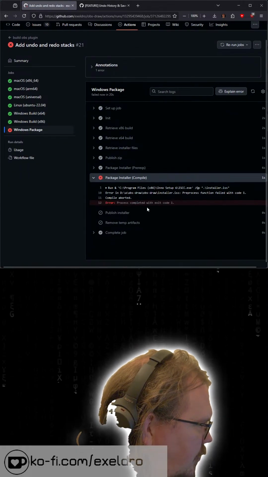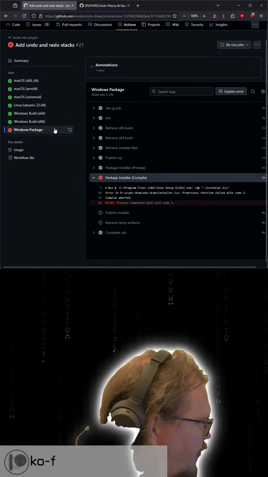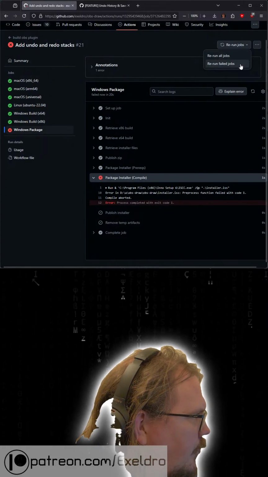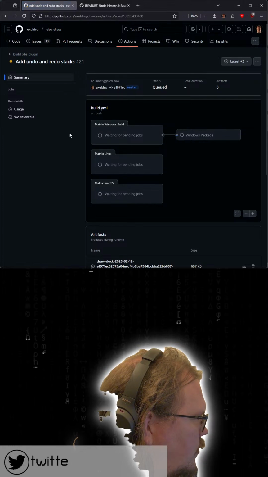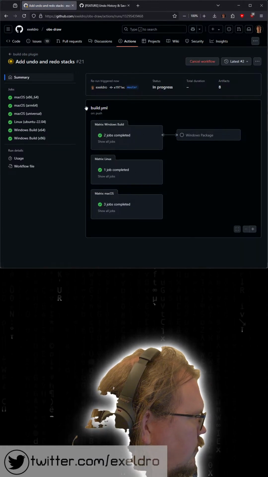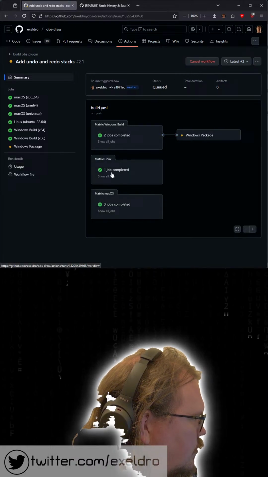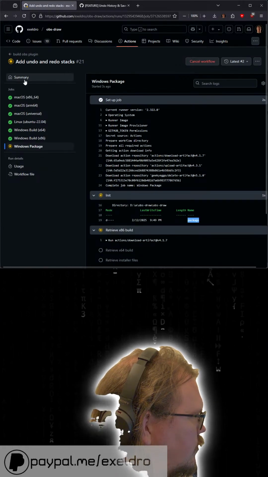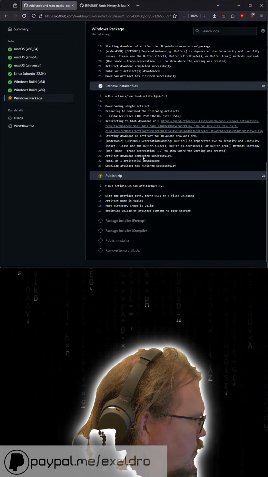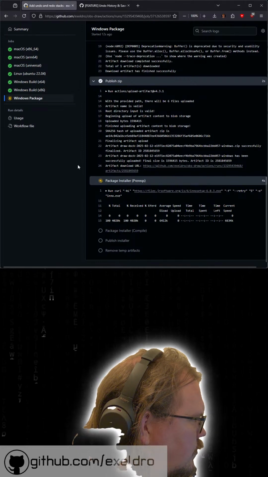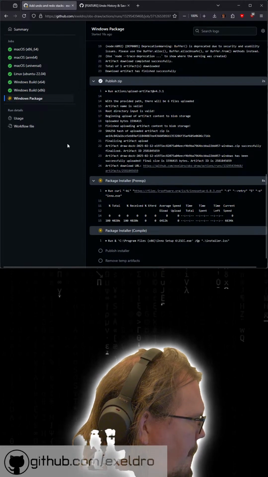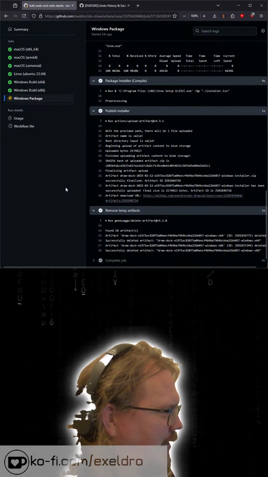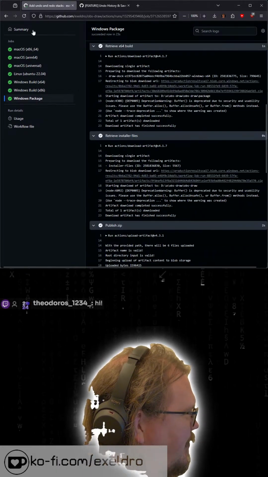Why did the package tab fail? These are the most interesting bugs. When you rerun the builder, it works.